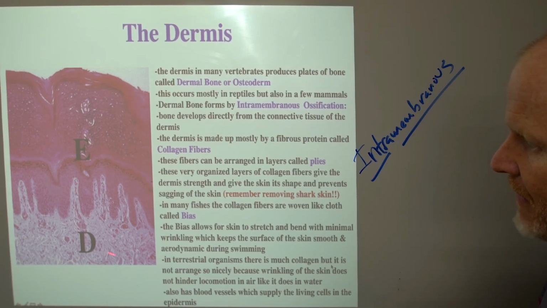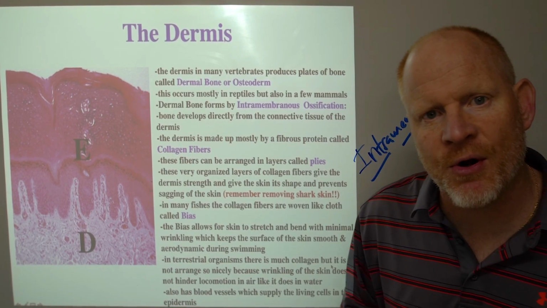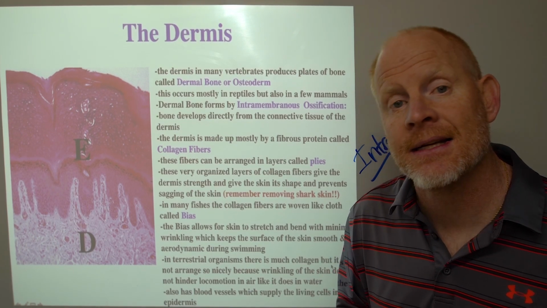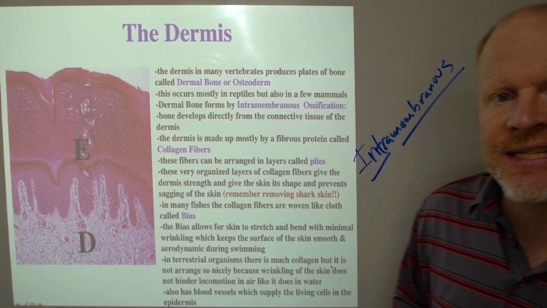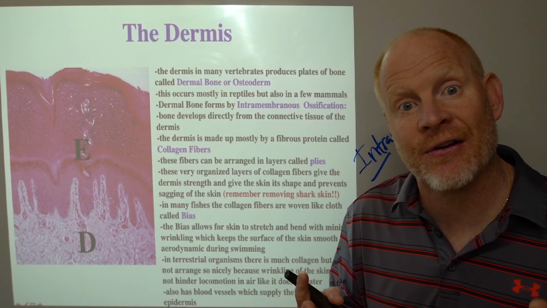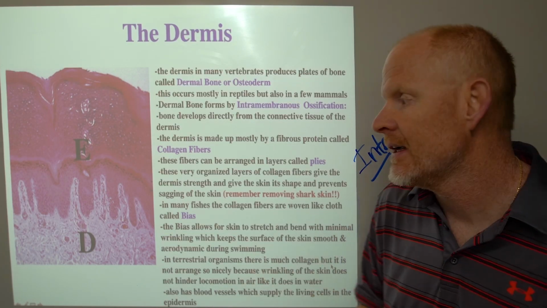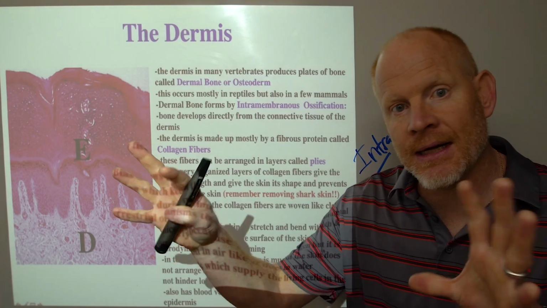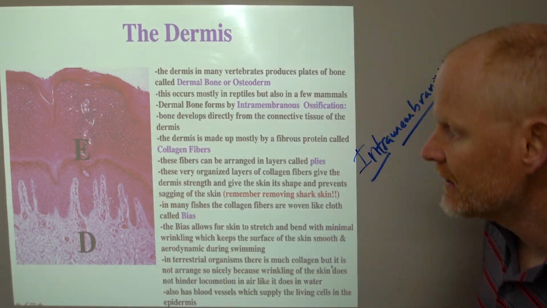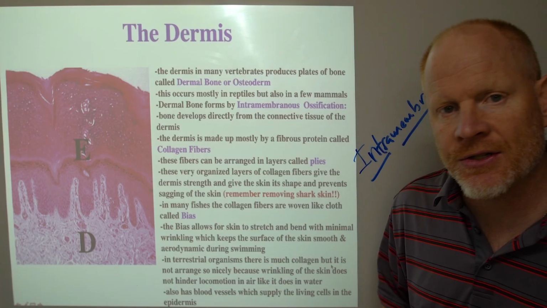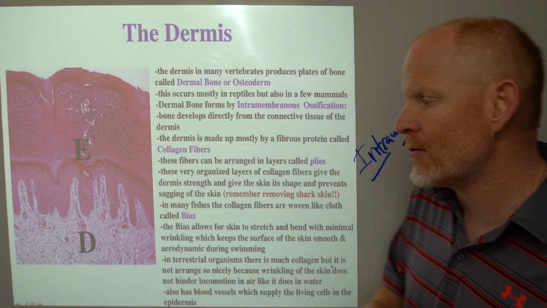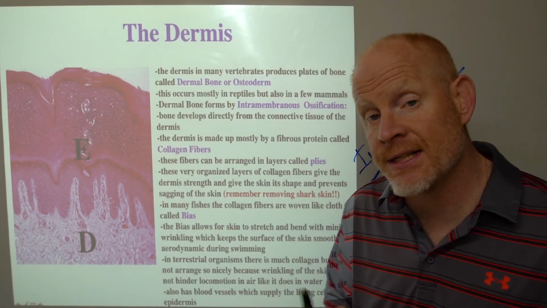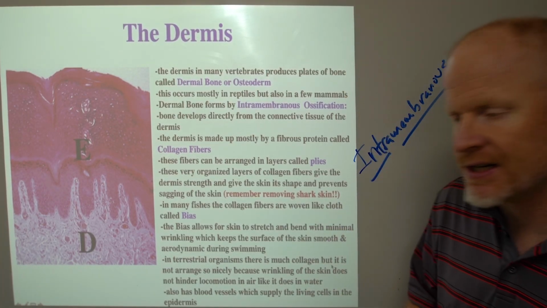The dermis is made up mostly of collagen fibers. That's the major protein produced by the cells of the dermis, which are called fibroblasts. All right, and the collagen is in the formation of what we call dense irregular connective tissue. That is, it's just laid down in a bunch of wavy, random kind of pattern that gives strength to the dermis. Also, the dermis is very sticky because the fibroblasts produce a lot of what we call glycoproteins, sugar proteins that attract water and are very sticky.